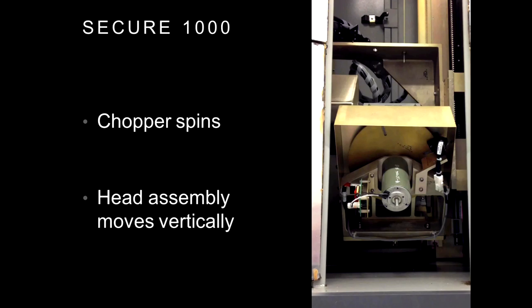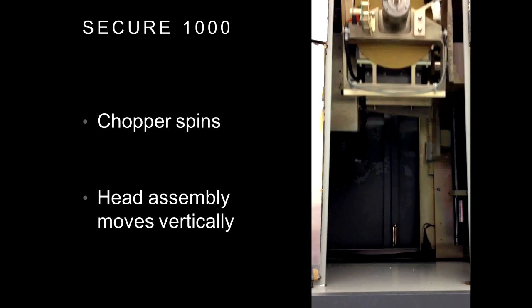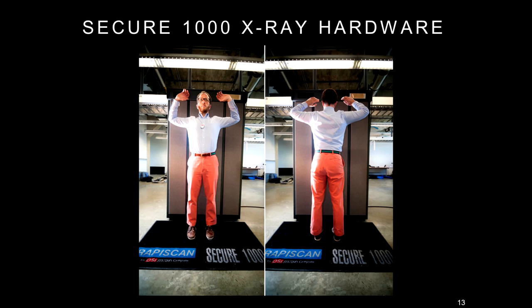Here it is in action in a fairly low-quality video. You can see the chopper disc — it's made of brass, very thick and heavy, takes a little time to spin up. Eventually it spins up, and the whole apparatus with the X-ray tube rises vertically and scans across the subject to perform a naked scan. Of course, that's kind of scary if you're being scanned — a fast-moving disc with 50,000 volts behind it. So they had the presence of mind to put a nice soft front on it so you can't see any of this; you just stand in front of the box.